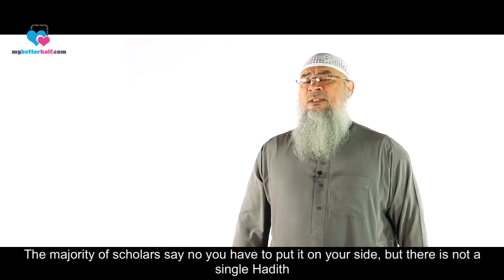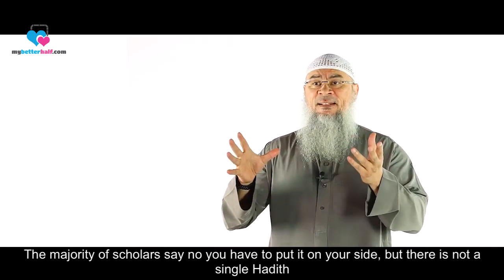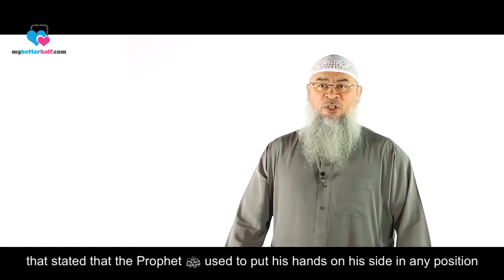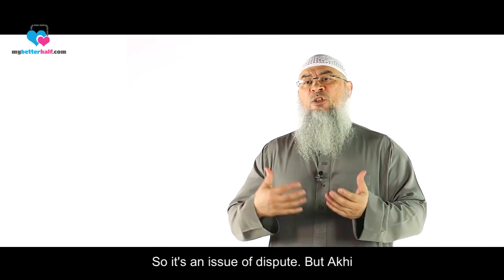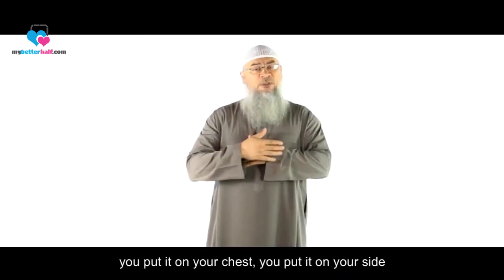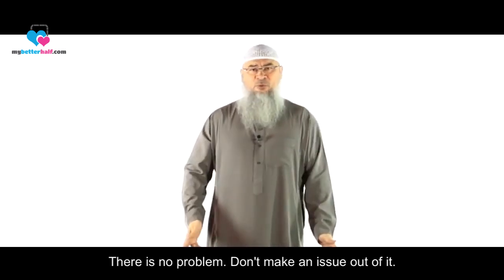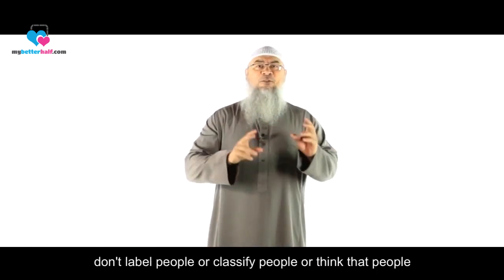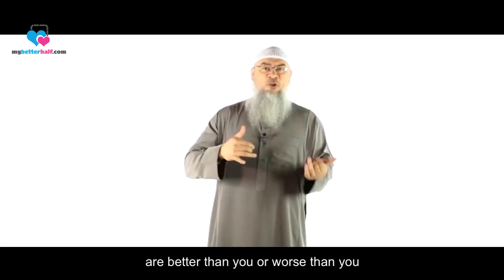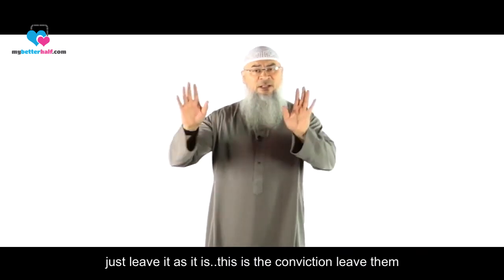The majority of scholars say no, you have to put it on your side. But there is not a single hadith that stated that the Prophet used to put his hands on his side in any position. So it's an issue of dispute, but akhi, again, this is a sunnah. You put it on your chest, you put it on your side, there's no problem. Don't make an issue out of it. Don't label people or classify people or think that people are better than you or worse than you. No. Just leave it as it is. This is the conviction. Leave them.